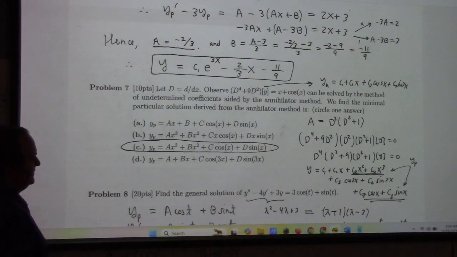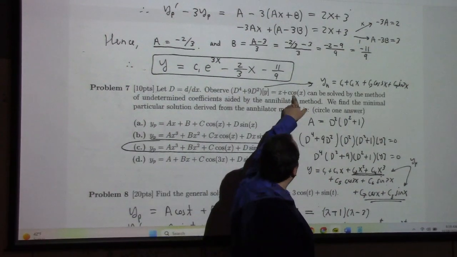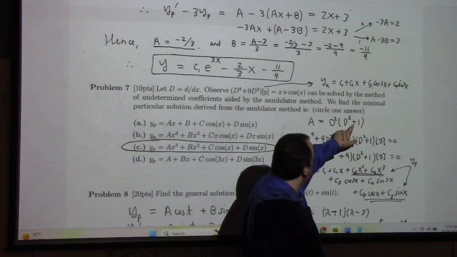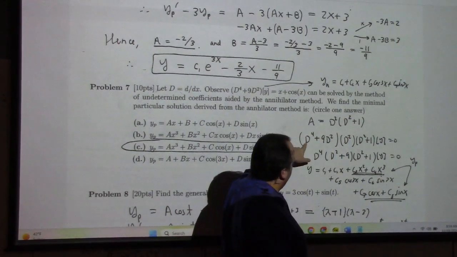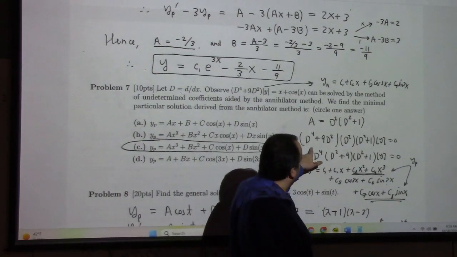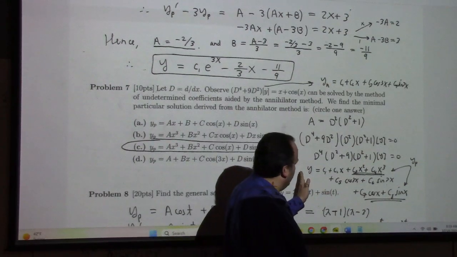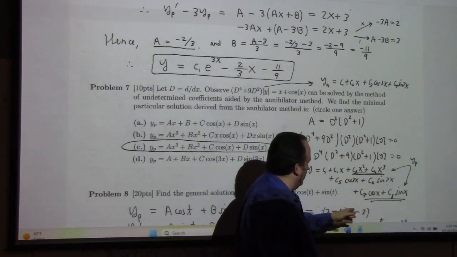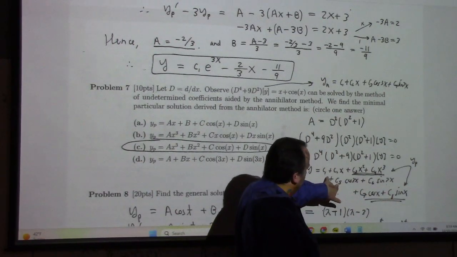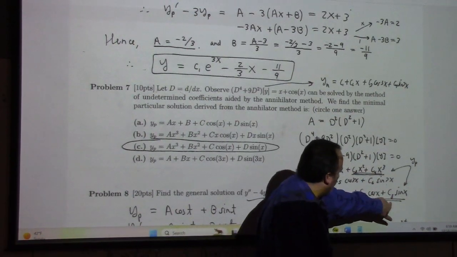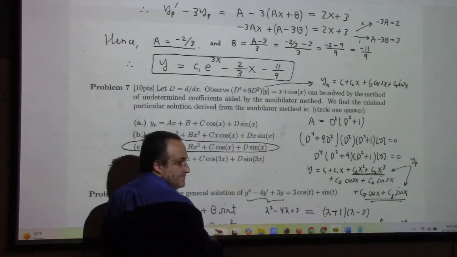All right, so here's the deal. To kill off x, I have D squared. To kill off cosine, I've got D squared plus 1. When I annihilate my given differential operator, I get a common D to the 4th. I get D squared plus 9 from factoring, and D squared plus 1, right? Which gives me this general solution, but this piece and that piece are the homogeneous. So I just have this and that for my particular, which makes me pick this one.